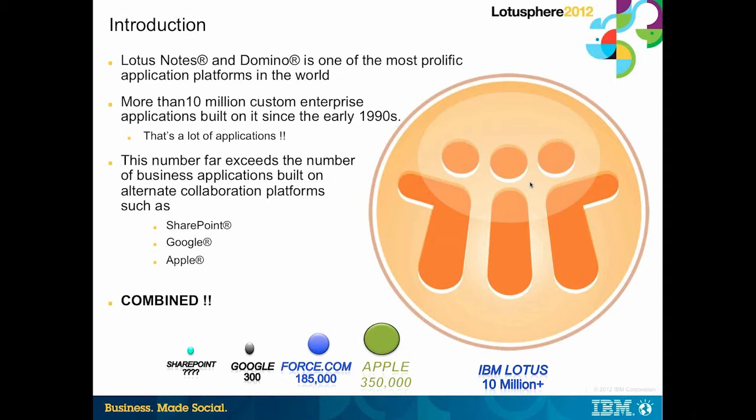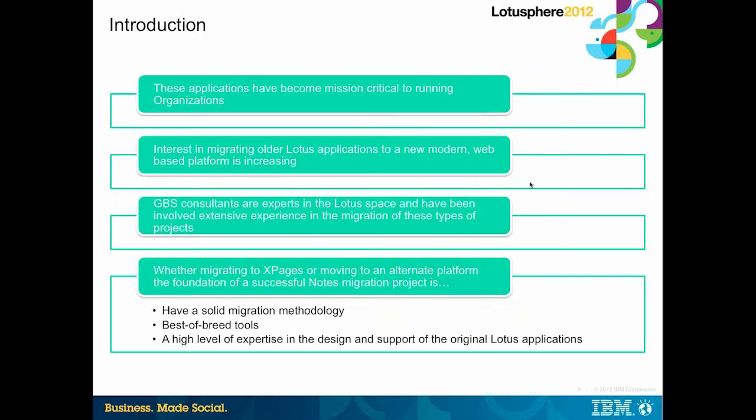Knowing that, there's also been some impetus in the past couple of months for organizations to see what they're going to do. We're not going to talk about specific versions, but there's still a lot of organizations out there running Notes and Domino version 6.x or 7.x. They want to take advantage of this new, way cool Web 2.0 space, but they're not really sure how to get there. They're going to have to make some decisions now about how they're going to get their information, their data, to the new web space.